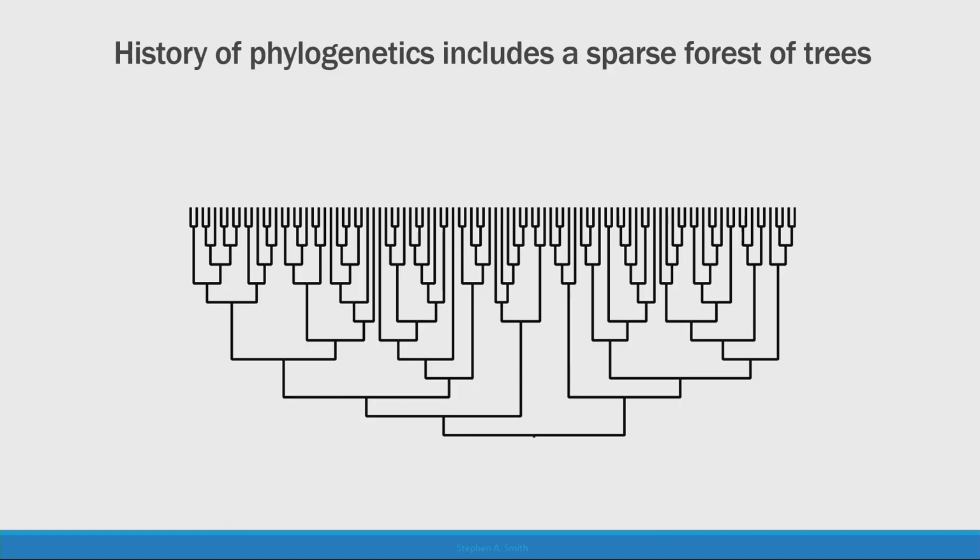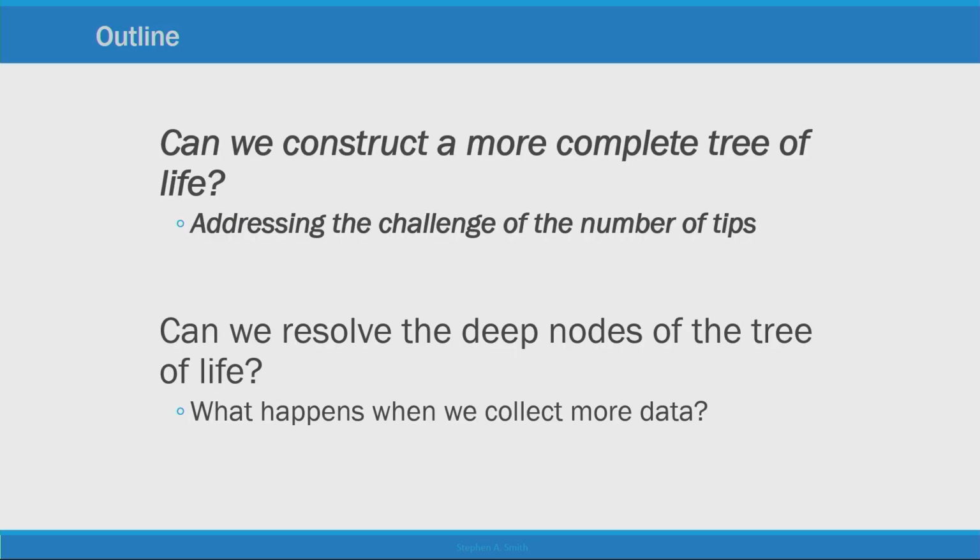Okay, so I'm going to argue that we're going to learn a lot more about all of this stuff if we look at the entire tree of life. So my talk basically falls into 2 sections here. One, I want to talk about the computational difficulties and solutions that we have for addressing the construction of million-tip trees. And then I want to talk about how we can go into deep time and look at things that are 500 million years old.